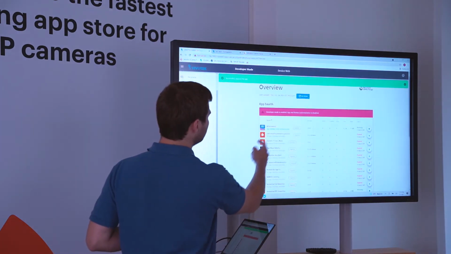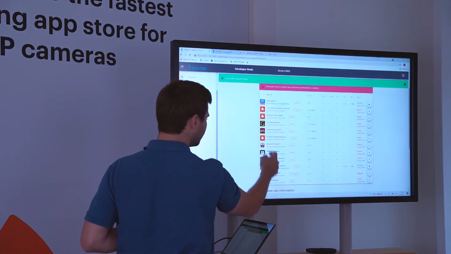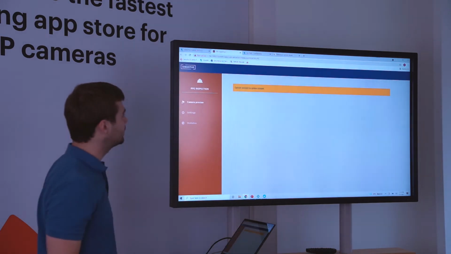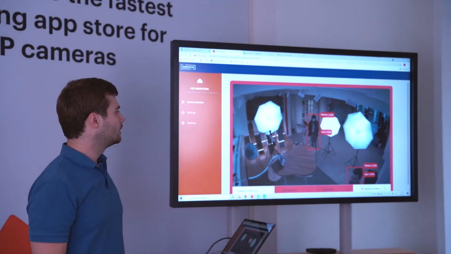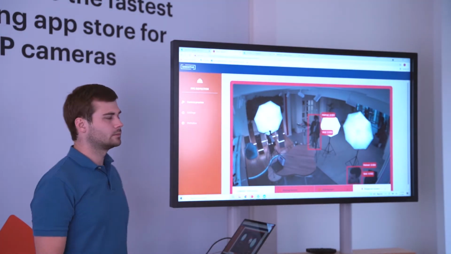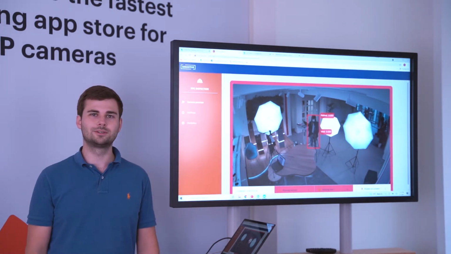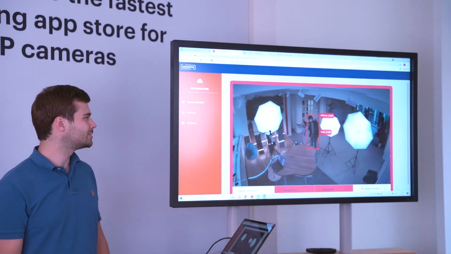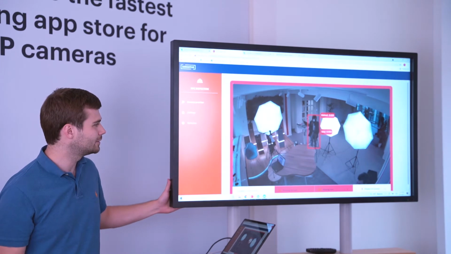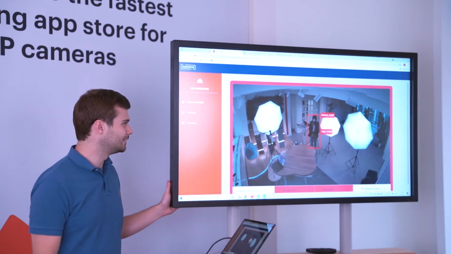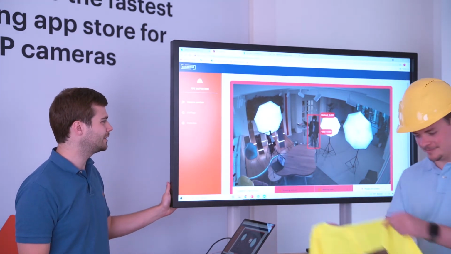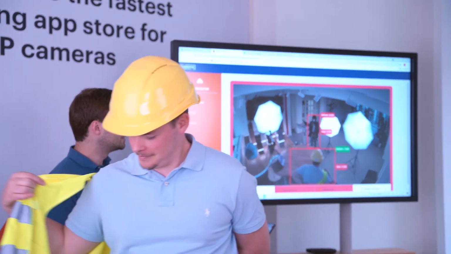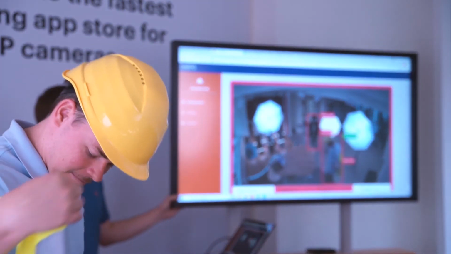Also, this application will have a user interface. I just click on the respective link, and bam, as easy as that, our camera woman Cecilia is already being recognized. She does not have a vest or a helmet on, and Andy will again test this out. He does have a helmet and a vest, and he's going to stand here in front of the camera real quick.